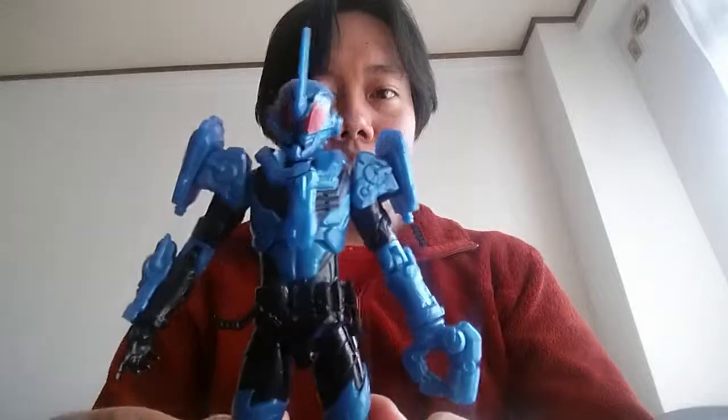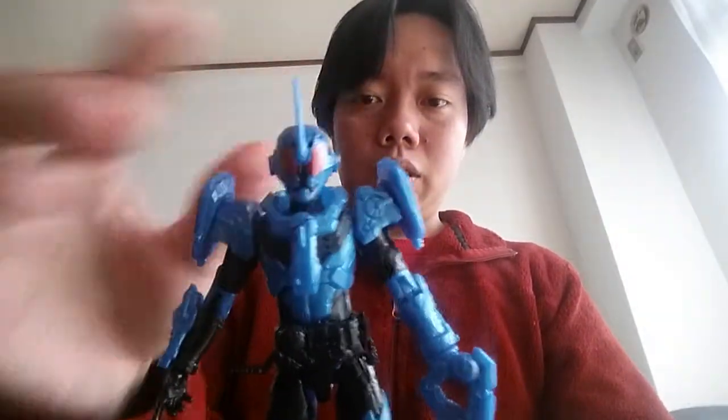So overall, I'd give this, despite its minor problems, maybe this one, I'm just not comfortable with this one, so it hinders me from giving it an actual perfect score, but I'll give this a 4.5 out of 5. So how about that? Again, if you're not getting the SHF, this is the best thing if you can find it online. So yeah, there you go. Okay, right. Still amazed at this thing.